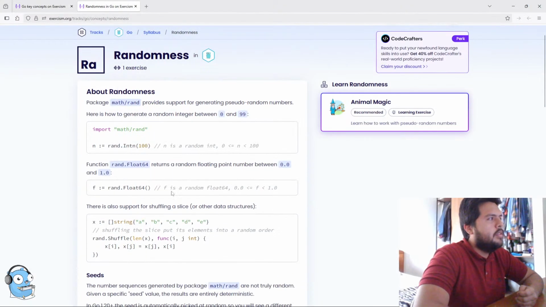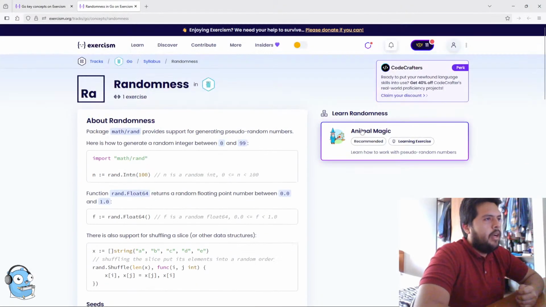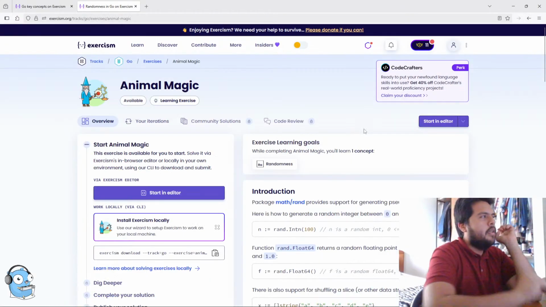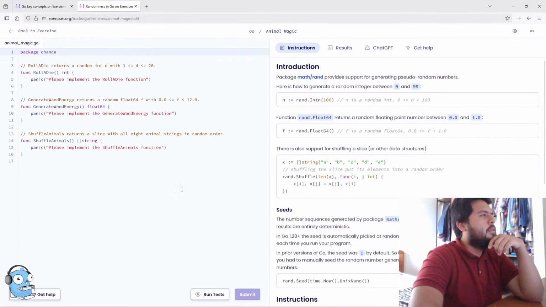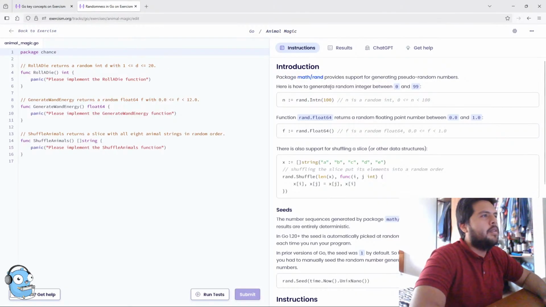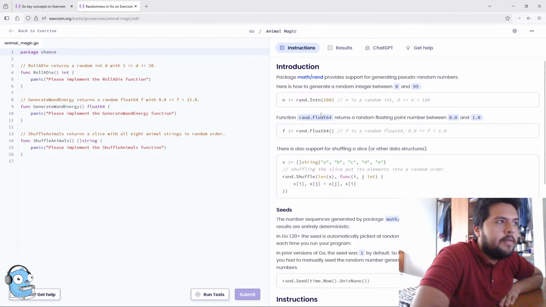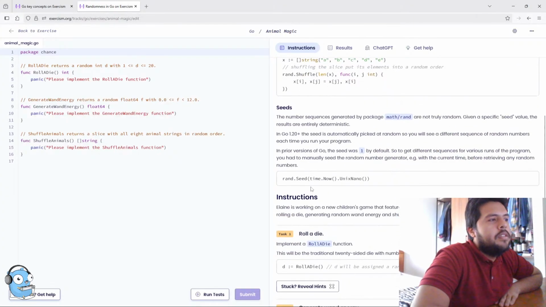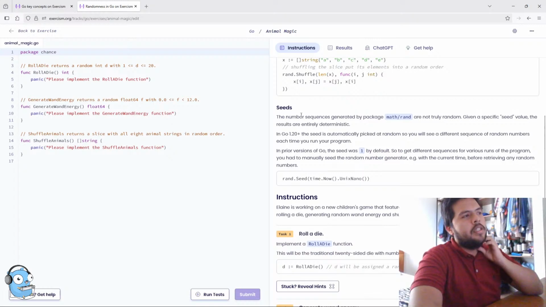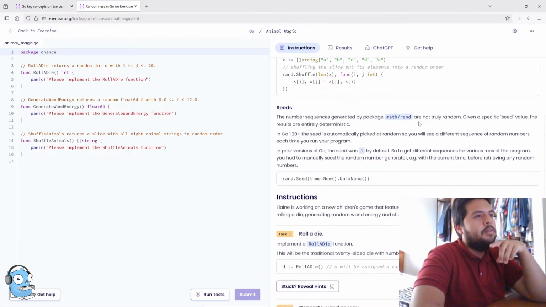Maybe randomness. Okay, randomness about math/rand. Very useful package to import. Roll the dice. Okay, math/rand. Yeah, I remember how to use random here. Seed. Okay, I've never seen seeds. Seeds: the number sequences generated by package math/rand are not truly random. Given a specific seed value, the results are entirely deterministic.